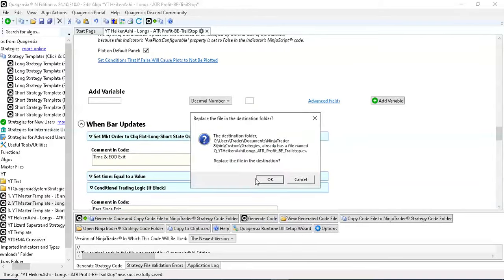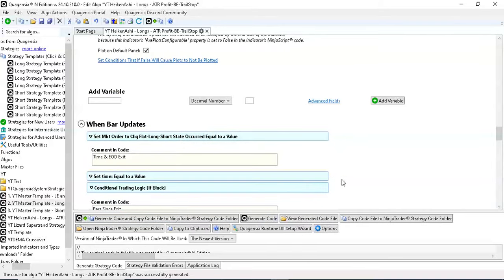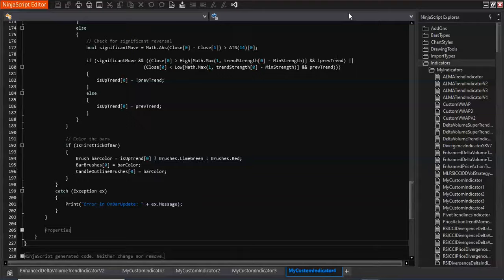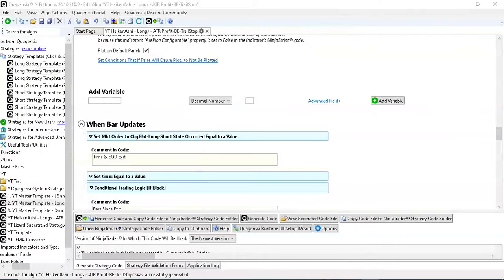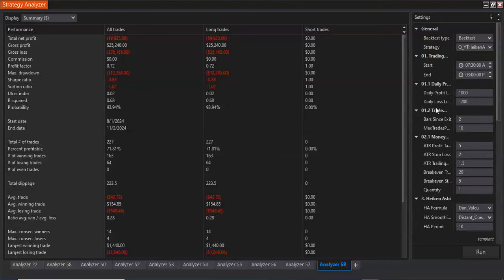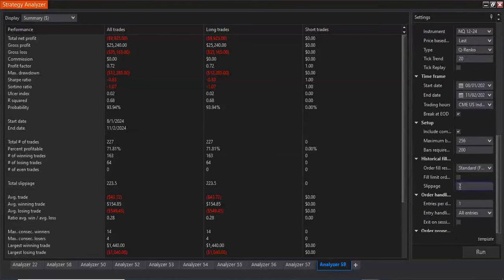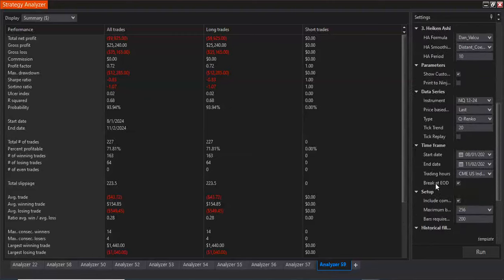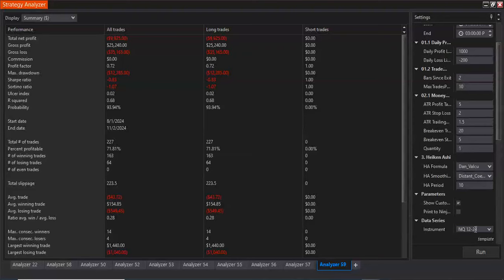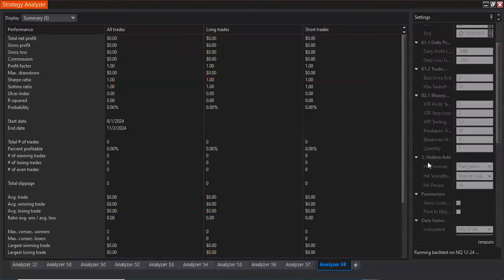Like that. Drop the slippage to 0. Let's just run it how it is, see how it works out.